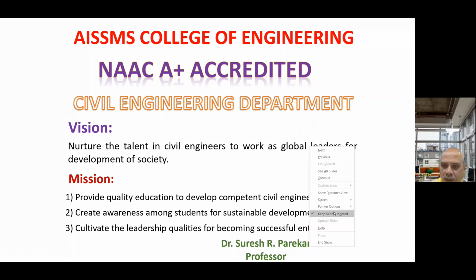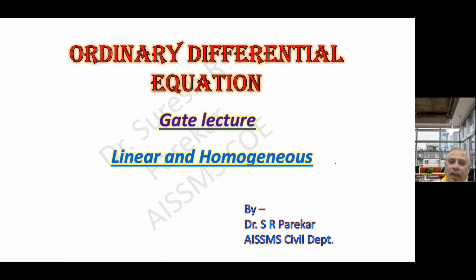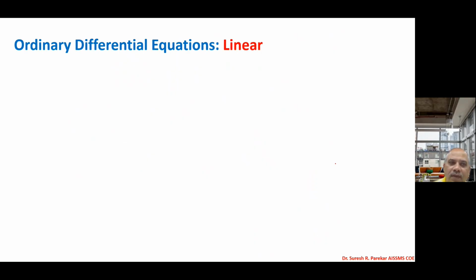Good afternoon. So now we will go to the second part of the ordinary differential equation. In the last lecture, we have seen the degree and order of the ordinary differential equation. Now we will go with the next part, which is linear and homogeneous ordinary differential equations. First we will see the ordinary differential equation that is linear.